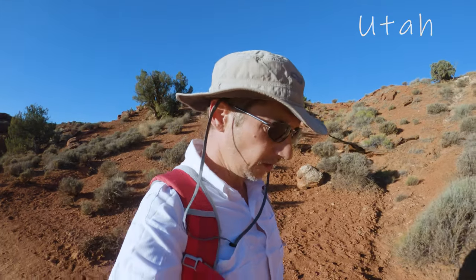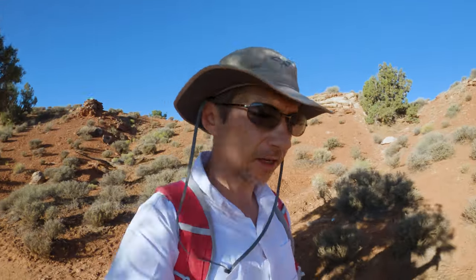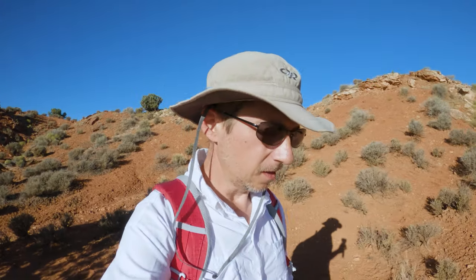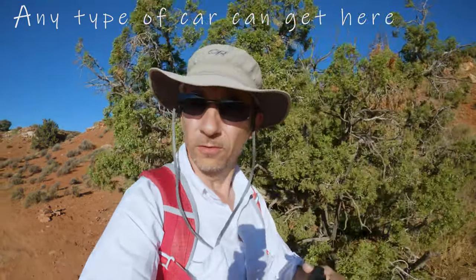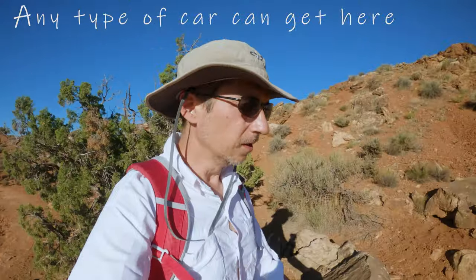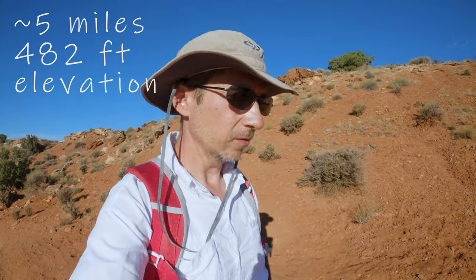It's off Hole in the Rock Road outside of Escalante. No permits. Pretty open exposure except when you're in the slot canyon, so bring plenty of water. Last time I was here, we were lost and we went the wrong way. So it's a nicely established parking area. The road's in great shape. Hole in the Rock Road sucks, but the road to the trailheads and parking is good. Pretty straightforward so far. I'll put the stats for the hike later on in the video. Or maybe here. I don't know.